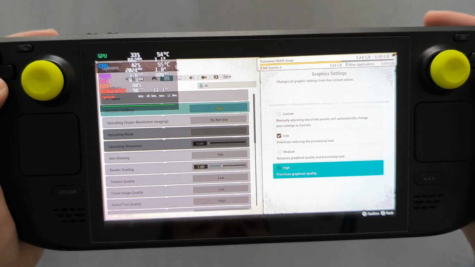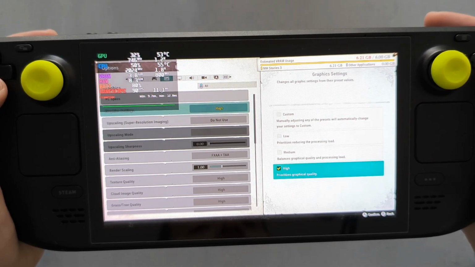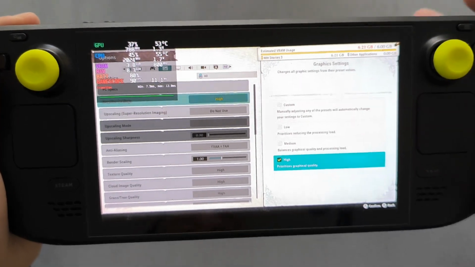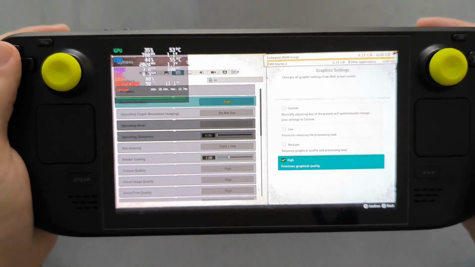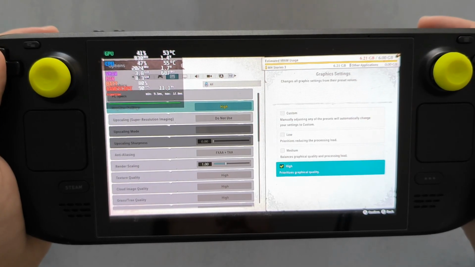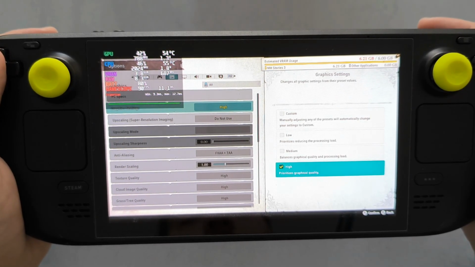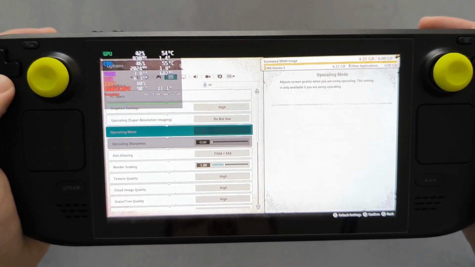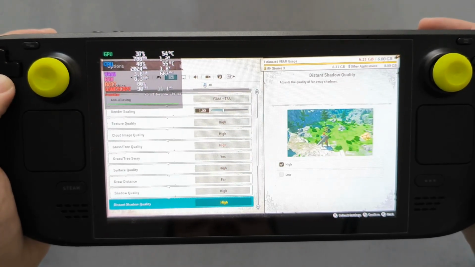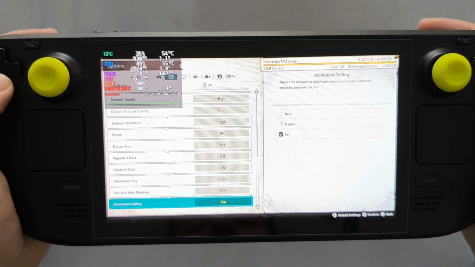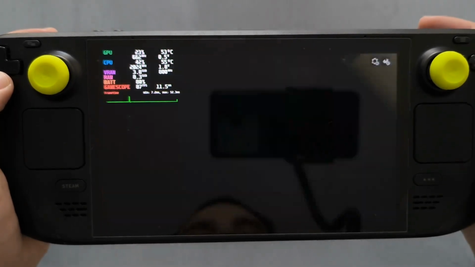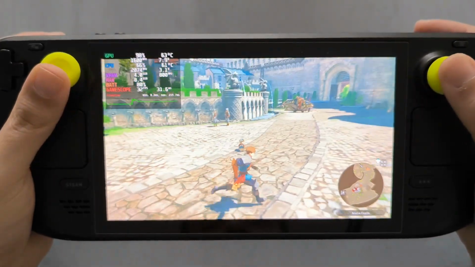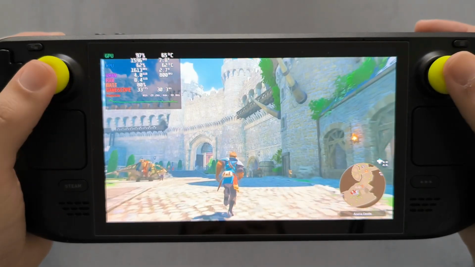let's say we want to play this with high graphical settings. So actually you can see already a red warning here that it's taking more VRAM than what the Steam Deck wants to assign as maximum. So that will probably get us a bigger hit on the frame rate. But now everything basically being set to high here. Let's see what the frame rate says about that. So 30 FPS at the moment.